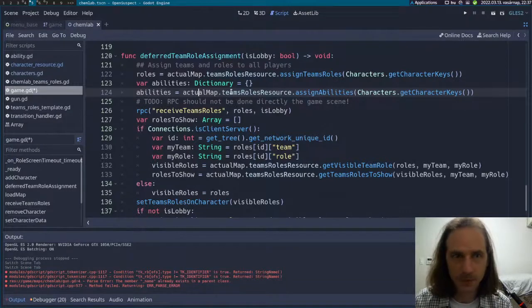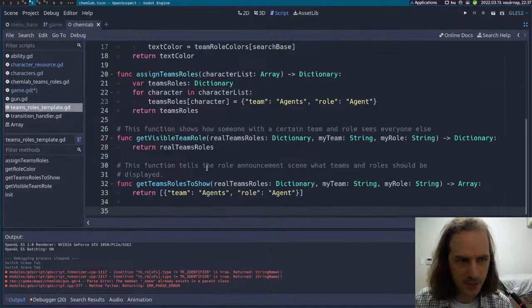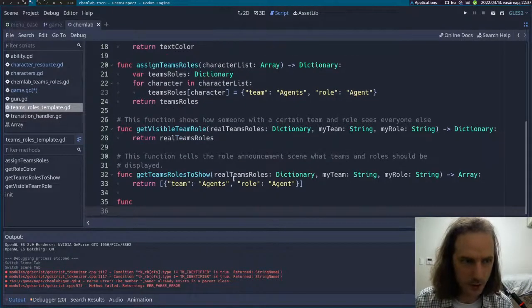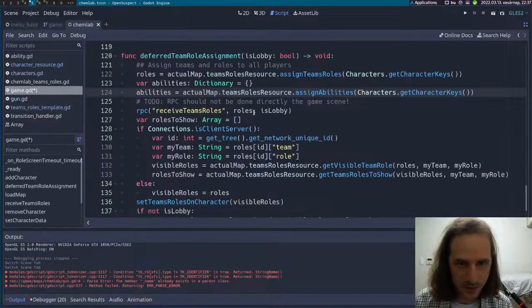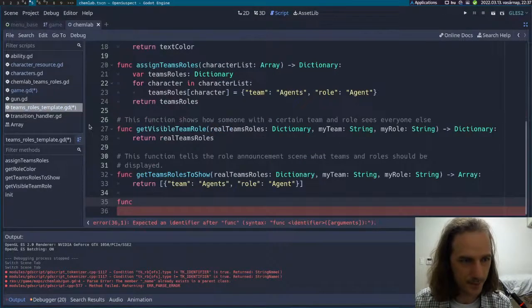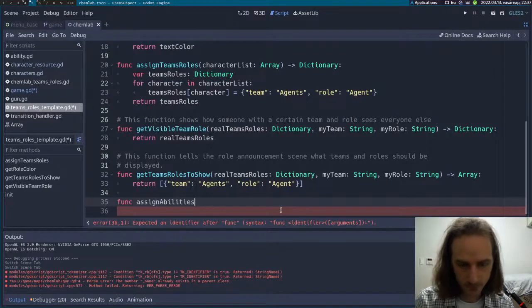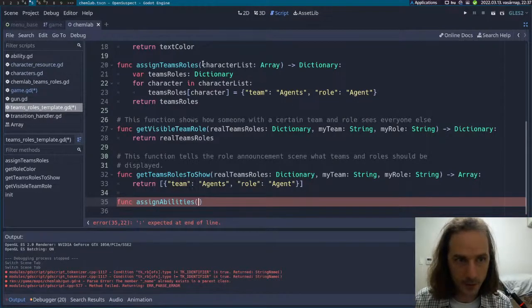So I need to have this in the Teams roles template, which is function, what name was I telling, assign abilities. And there will be a character list and the same as here. So let me just copy all that.